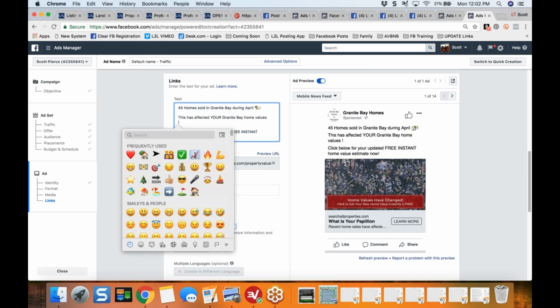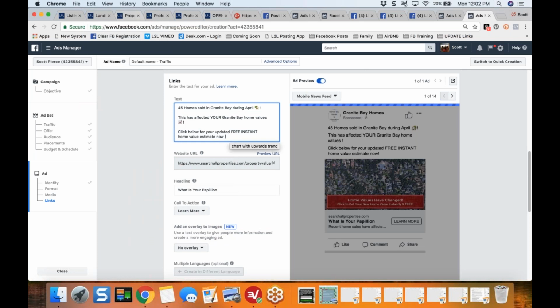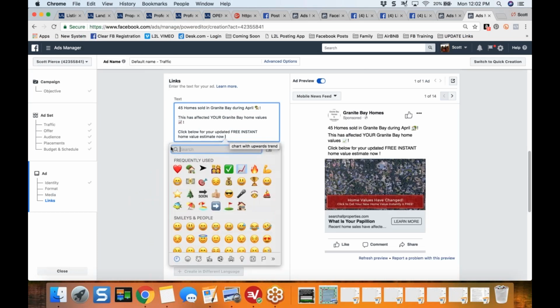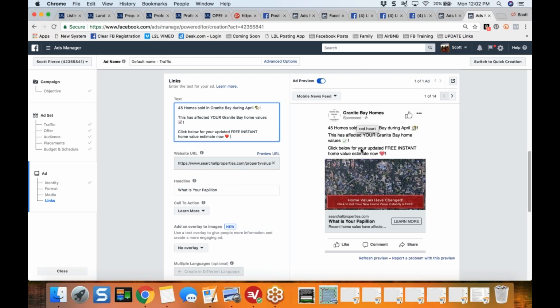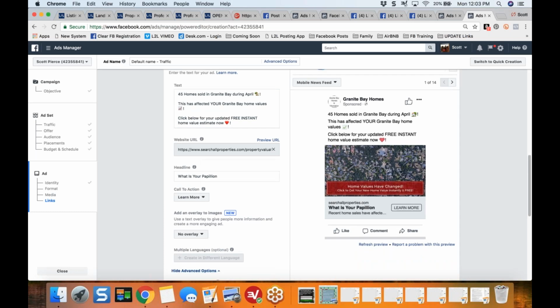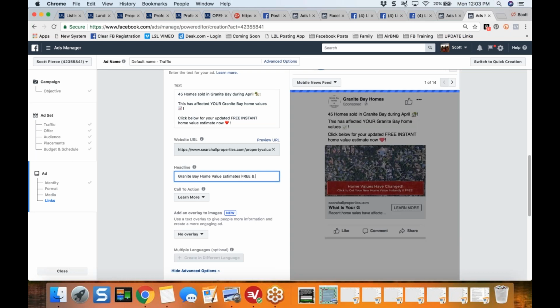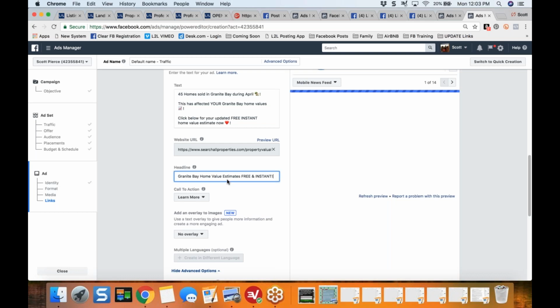And this time I'm gonna add a graph. And I might add a heart. I love the heart because it's just a little splash of color there. Some of these emojis kind of blend in a little bit too much, but I like the heart because, like, who doesn't love a nice little heart? But I also love a color like that, all right? So that's our text above the image. Headline. Since I kind of wanted Granite Bay in the text, I'll just say, all right, edit that as appropriate.